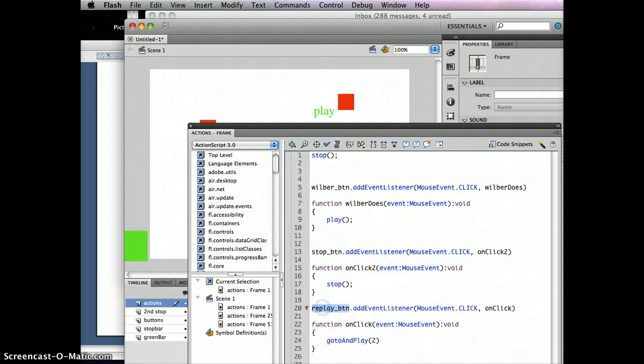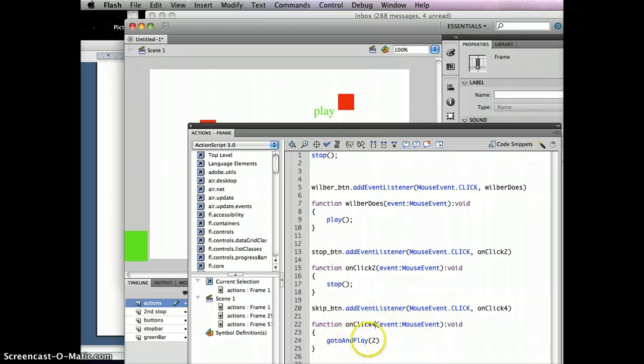And we called this skip button. Again, I would double check that and probably copy and paste it in there. But again, add event listener. I think we're up to, we've done 3 of those already. So let's change this to on click 4.